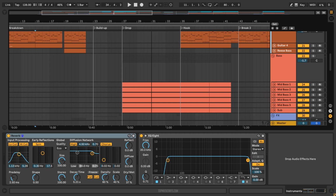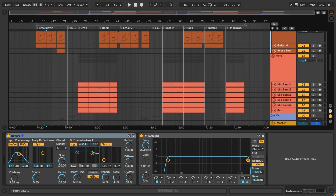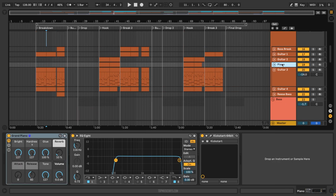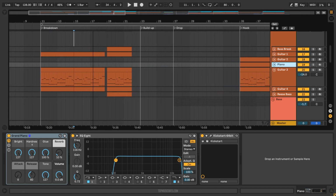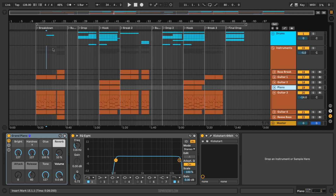In this dance template, we're gonna find some remarkable drum sounds, another huge bass sound made with many layers as you can see here, both being complemented by some guitars, piano and much more cool stuff to learn from. Using Serum for most of the sounds, some of Ableton's devices and plugins, and Kickstart for the sidechain compression.